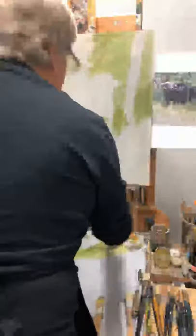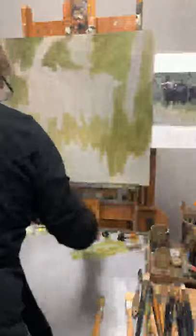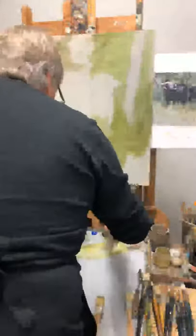Then as we move away from them, we move into the trees, which might be second, and then the shrubbery or foliage, whatever you want to refer to it as, that would be third. So in terms of an order of importance: animals, trees, foliage. So let's just get some stuff down here. Do not ever, in your initial stages, be afraid to be wrong. Just guess and go for it. And if you're wrong, you're going to do adjustments, as I am going to do. I'll do adjustments as I move further into it.